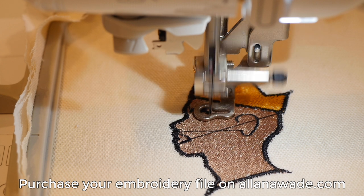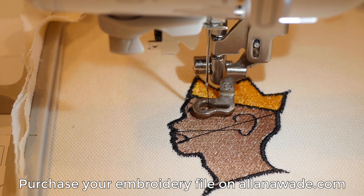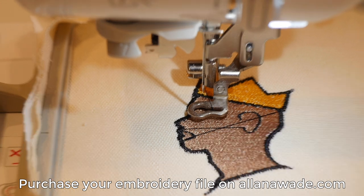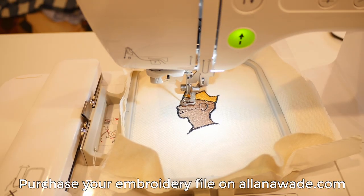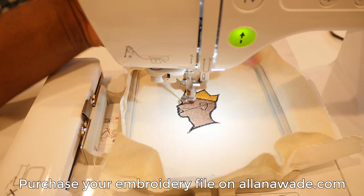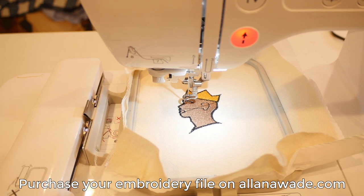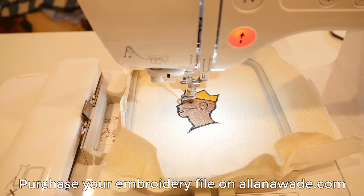And that's it for the black. See that? Now you can go ahead and make all your trims if you want to, all right? So this is what we're gonna do. Let me look and see what's next, and then I'll tell you guys what to do. All right, swipe once. It's asking for the little small piece, I'm gonna make these eyebrows like eye color. It's asking for the eye color part. Let me show you on the screen.